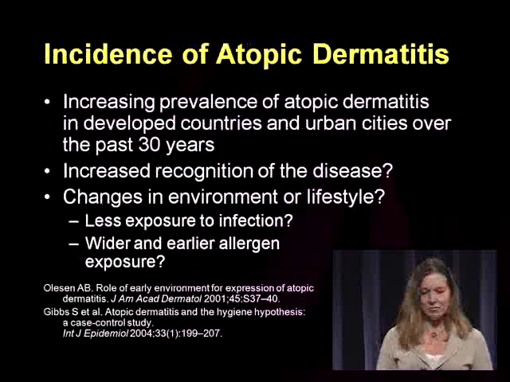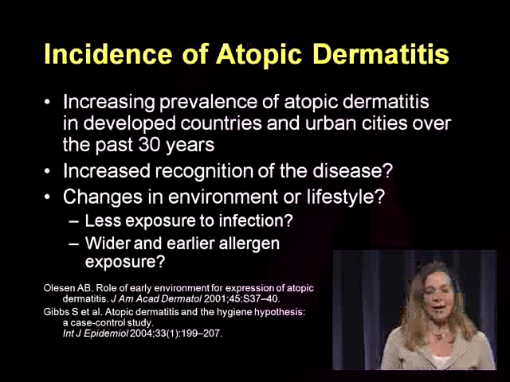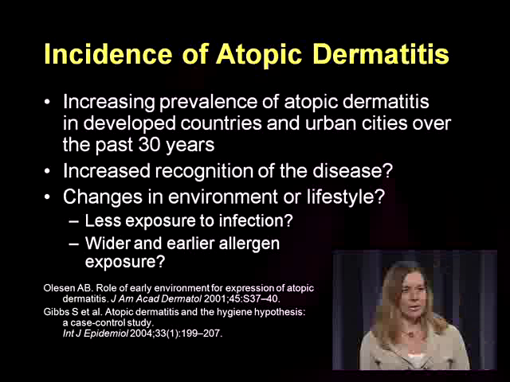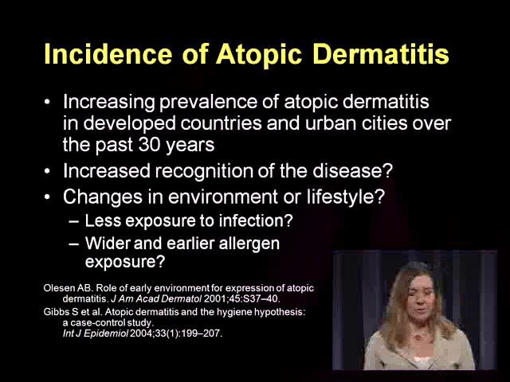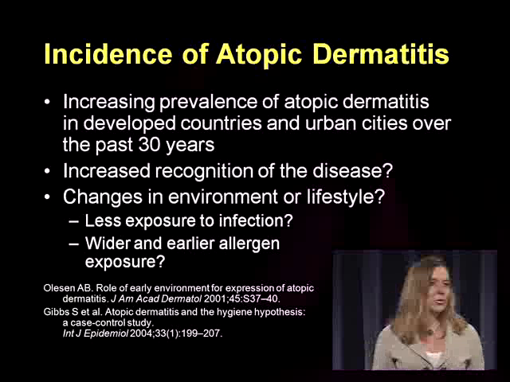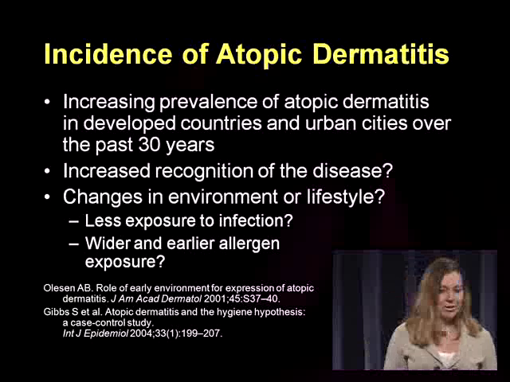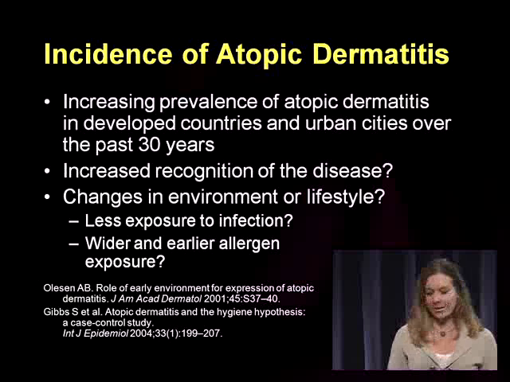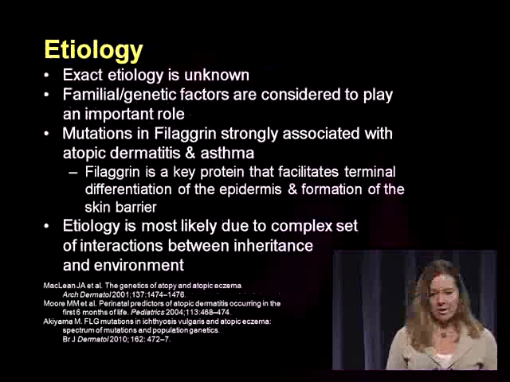We don't know why, but there has been an increasing prevalence of this skin disease in developed countries and urban cities over the last 30 years. Hard to know if this is in part due to increased recognition of atopic dermatitis or if this is due to significant changes in our environment or lifestyle. Some theories include that we have less exposure to infection and potentially less exposure to different allergens. The exact etiology remains unknown.